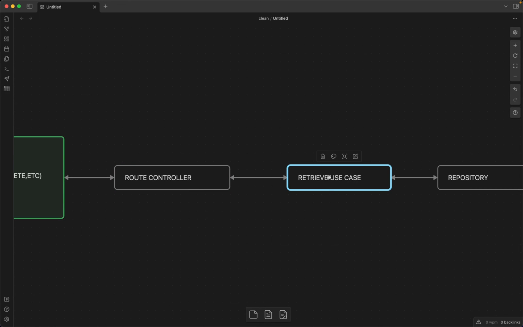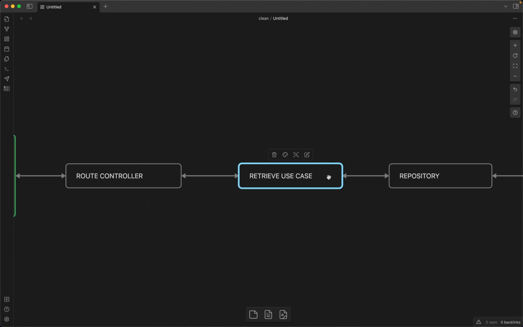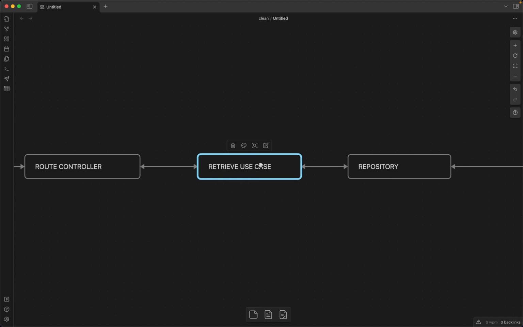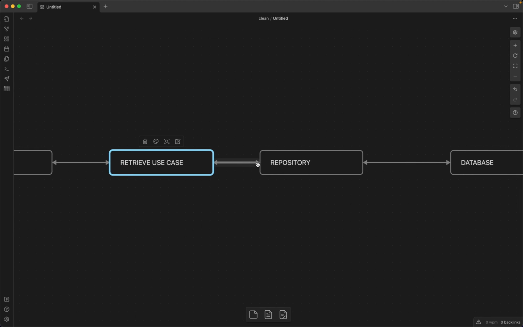Now when we call this use case, for instance, list products use case, we need to get the product from somewhere, so from our database, of course. But then instead of calling our database directly, we don't do that. We rather give that job to a middleman who is called repository, right? So they are more like the middleman handling our interaction between our database and then our use case, right?